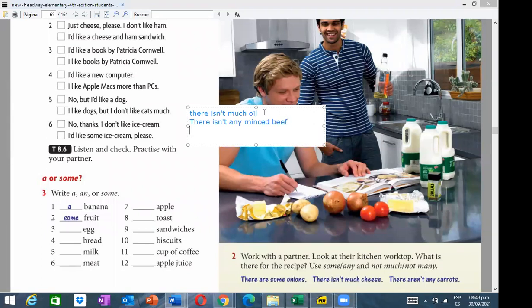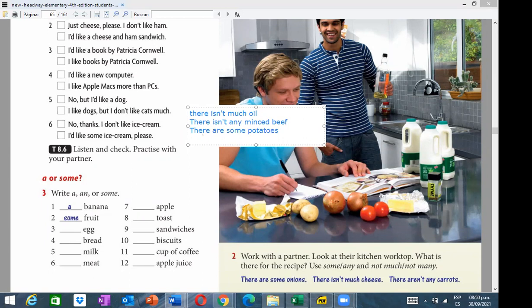Okay, the next one. There isn't much potatoes. Okay, we can say, but we can see 2, right? Podemos ver 2. Entonces, podemos decir, por ejemplo. Sí, lo decía porque dice 4, entonces dije, no hay mucho. Yeah, okay, it's okay. But I think that we can write these 2 examples. There are some potatoes, right? Let me write it here.